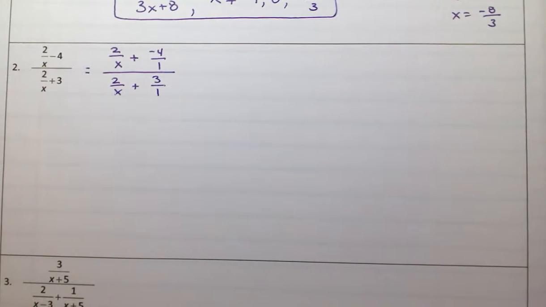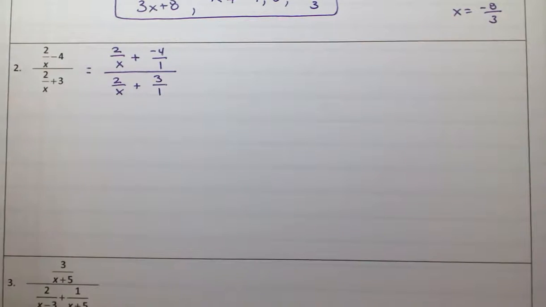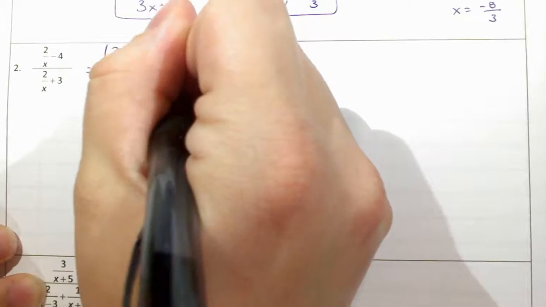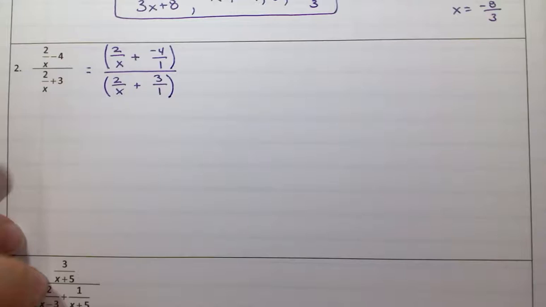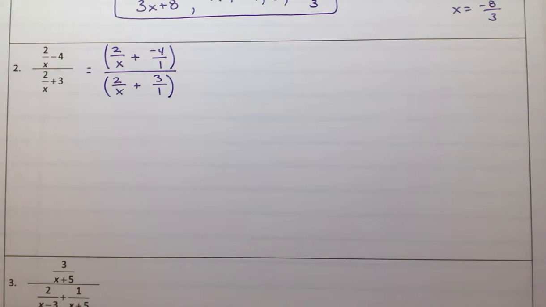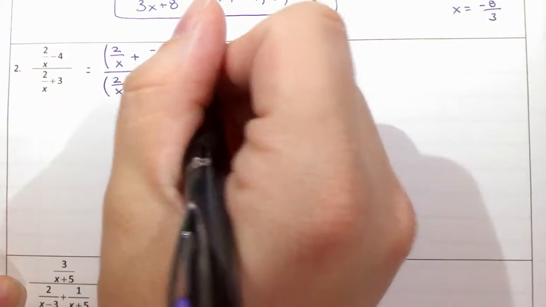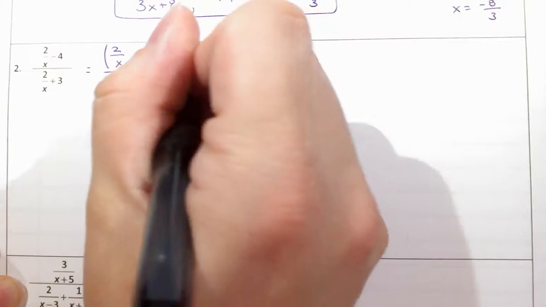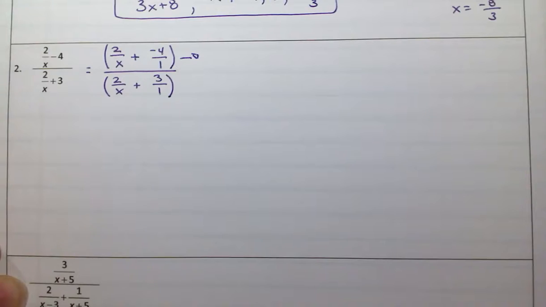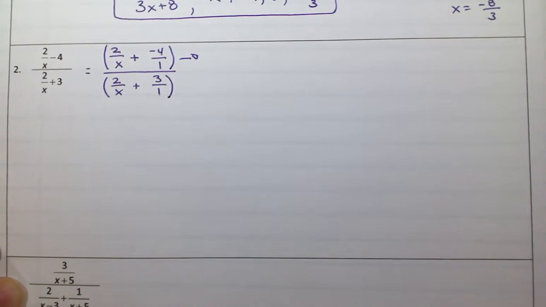Now you might think, hey, Miss Miller, let's just cancel out these 2 over x's. But remember, I call these my married couples. They're stuck together, okay? It's a sum or difference. They have to stay together. So we can't just start getting cancel happy, okay? We're going to actually have to go about simplifying this down. So I'm going to start with the numerator. My advice to you is to start with one place and know where you're going.